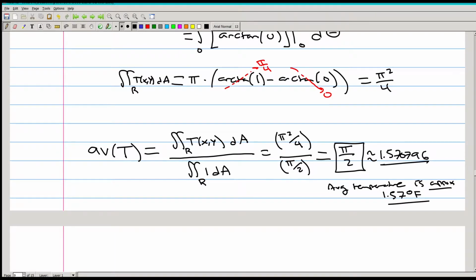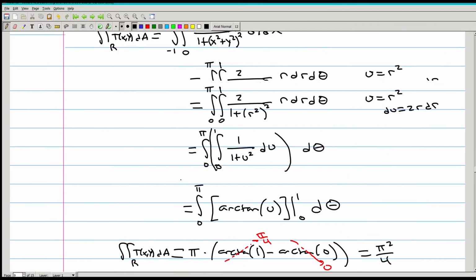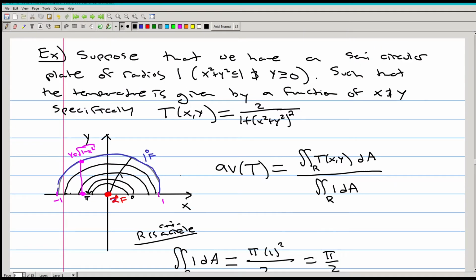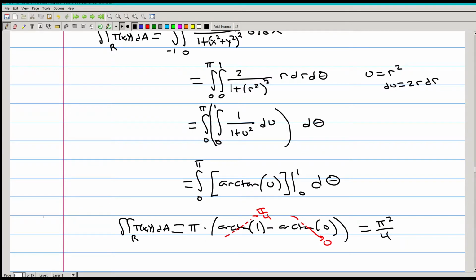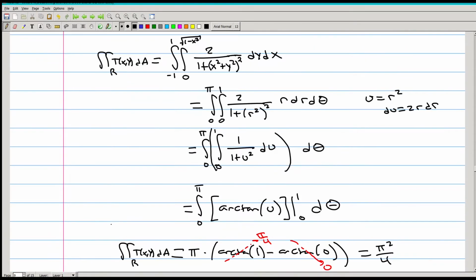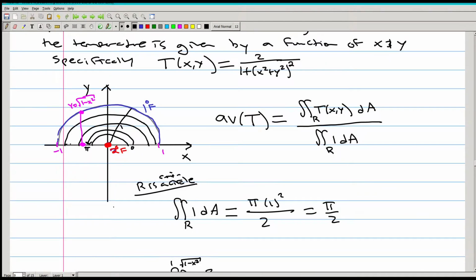Which is definitely not an average value of the maximum and minimum values of temperature. It's close, but it's a little bit different. And for many different functions, you can probably clearly see that this might be much, much different. But this is kind of a neat process. So this gives us a way of evaluating averages of any general function. And even if you don't have the actual function, if you just have data, say, you can approximate the average value of a function using a Riemann sum approximation.